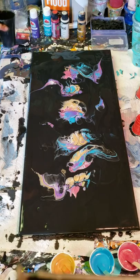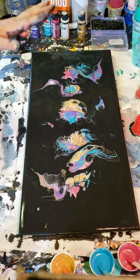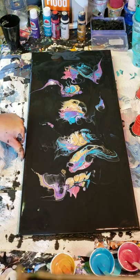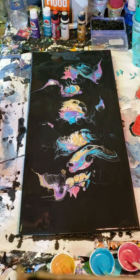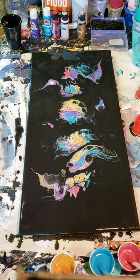Just adding some paint around the outside. This was a reused canvas. The canvas I had looked like there was oil on it and it had puck marks everywhere — I don't know what this canvas was, I've never used this type before. I had to repaint over it because it was just terrible. So I used spray paint — a green paint and primer in one spray paint, because I didn't have black — just to prep the canvas again. So I'm trying to cover up all the green on the outside.